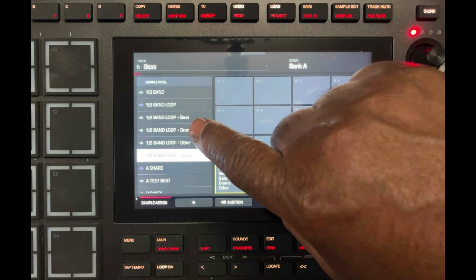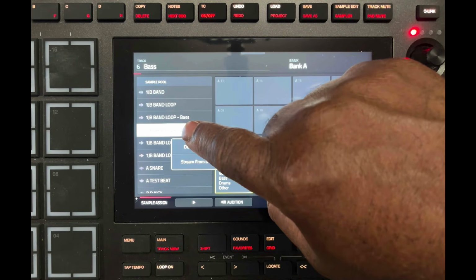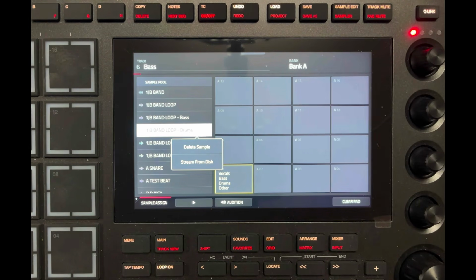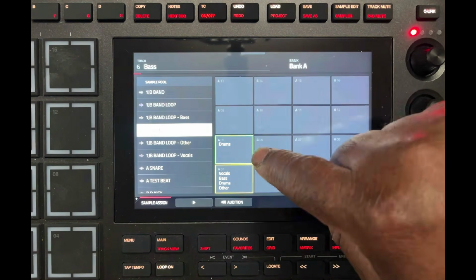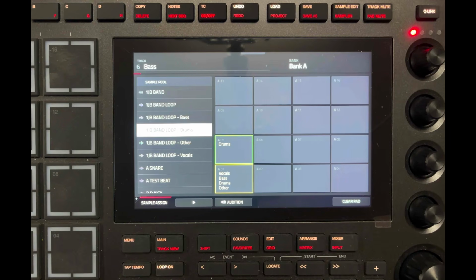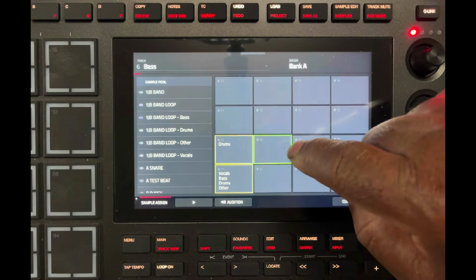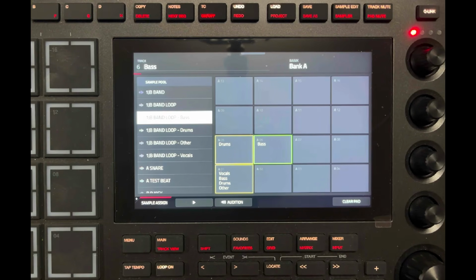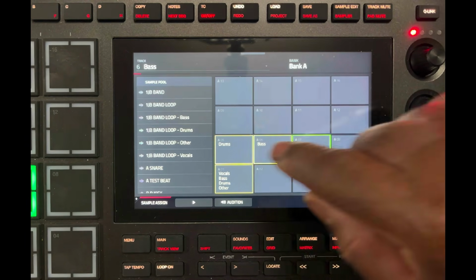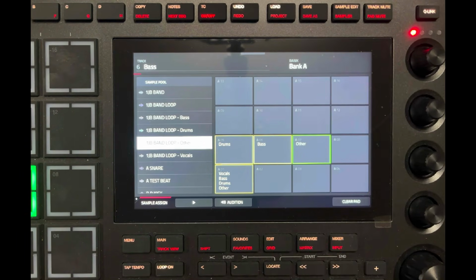And I'm going to use the drum, which I can take here. That's it. I just tap it. It's playing, right? So I can come to here. I'll tap here, and I'll tap this twice. It appears there right now. Now I can put the bass line here. I'll tap that twice. Bass line appears there. I want the horns. I'll put those right here. Tap that twice. That's how we can take samples we've created and put them on pads. Pretty simple.